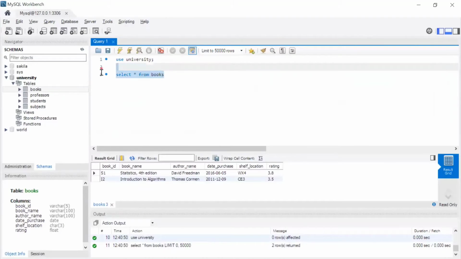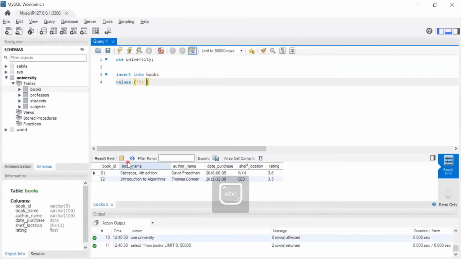So I'll say insert into books. And it'll get very annoying having to list out all of the column names over and over again. So to make things easy, what you can do is just say insert into books and then values and then list out all of the values. But you just have to make sure that the order of the values you list out is the order in which the columns are shown in the table. So when inserting the last row, I have to follow this order.